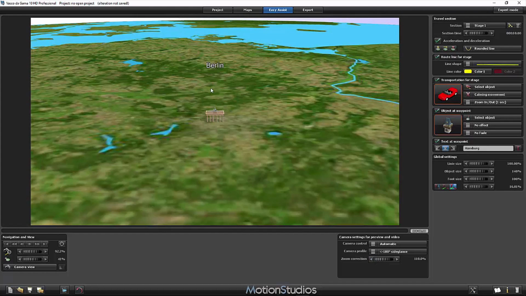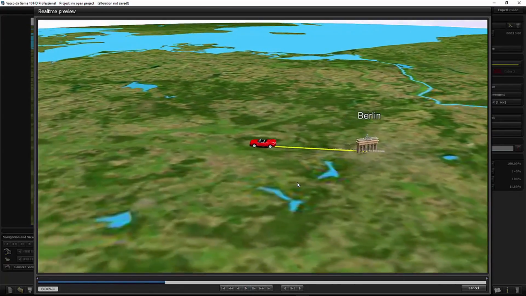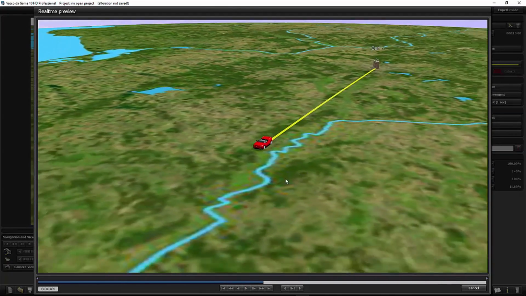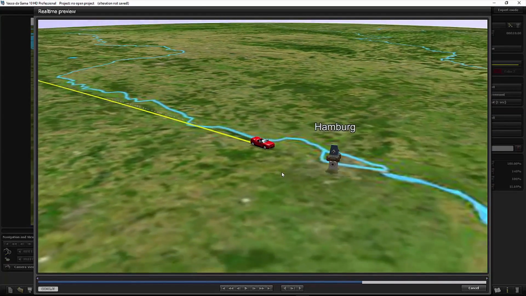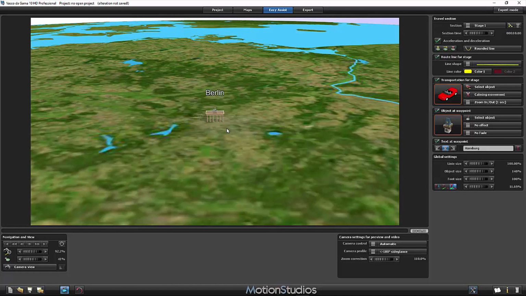And here we see now that the text objects are too far above the buildings. So now we use the height wheel here and we correct this by moving it a little bit more down. Maybe until this point. So again, let's have a look at the real-time preview. We play back our animation. The car starts. And now we can see much more camera dynamic as the camera turns around the car to look at it from the other side. And this looks much more exciting.